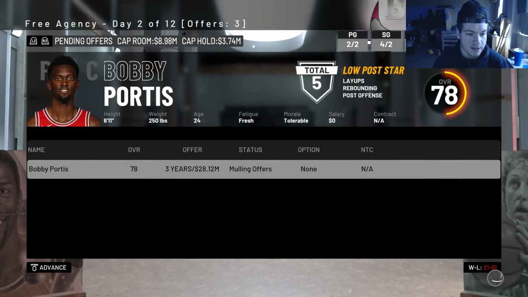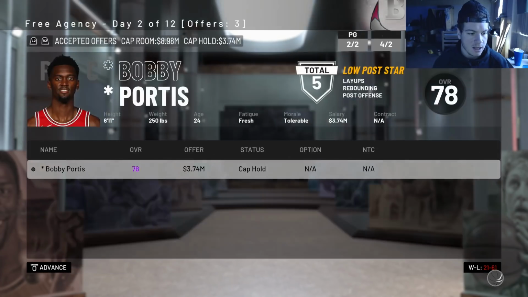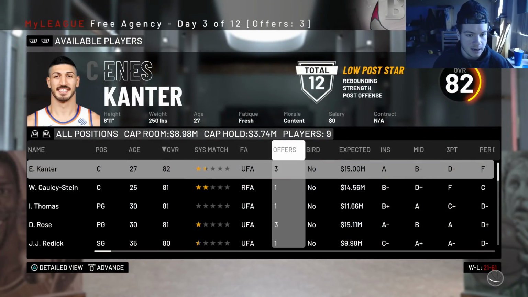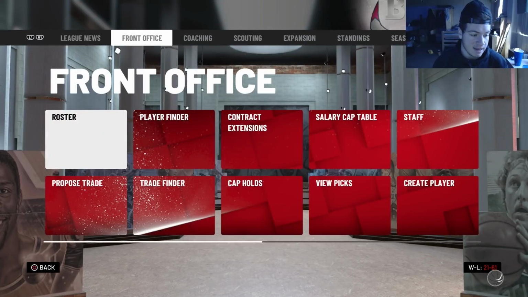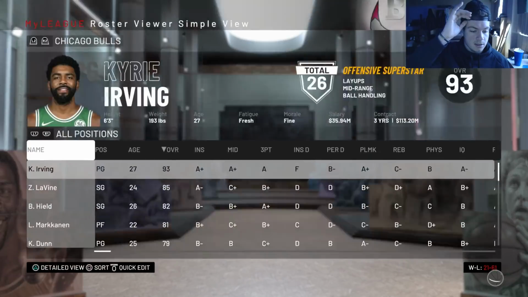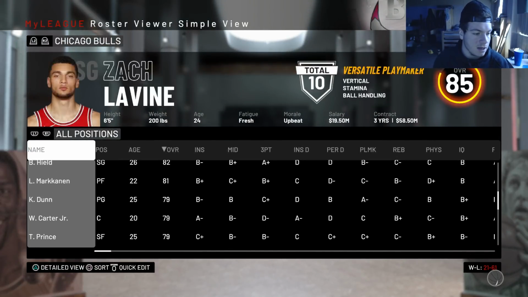Bobby Portis is going to hopefully come back. We're still his only offer, I believe. Yes, we are. And he still thinks he's worth more money, I guess. And we're still his only offer, and he ends up accepting that. So we're actually not even paying him that much money. I think that was like 28 divided by 3, I don't even know. How much are we paying him annually? We're paying him like $8 million. That's not bad at all.